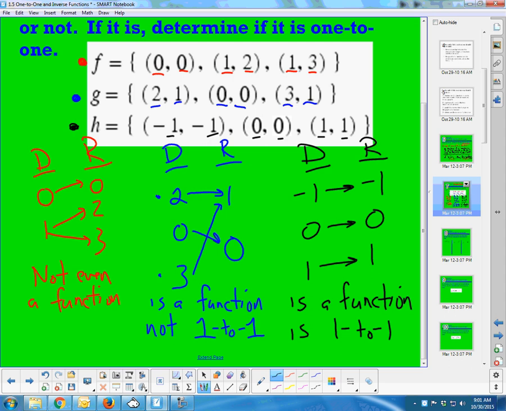When we have a mapping, we apply the definition of a function first. If we get through that with a yes answer, then we'll apply and check for the special part of it: no two x's mapped to the same y. So that's how you determine if a function is 1-to-1 based on looking at points.